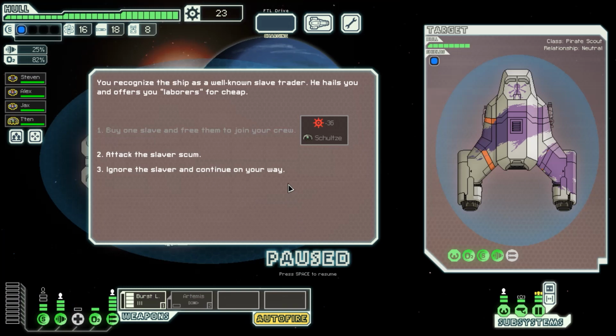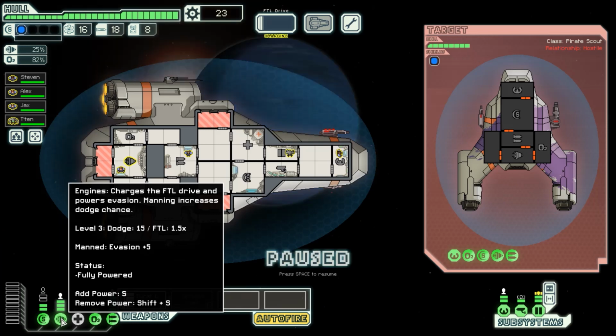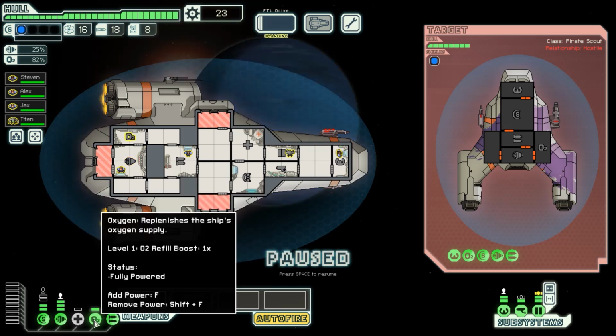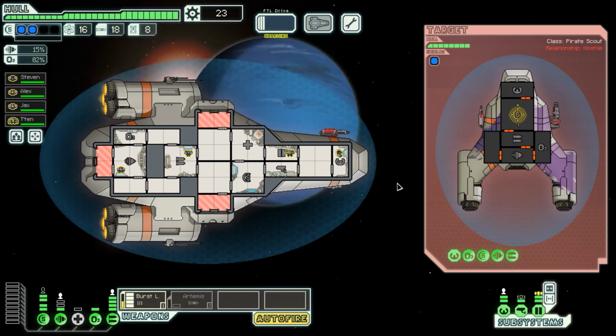You recognize the ship as a well-known slave trader. He hails you and offers you laborers for cheap. It'd be nice if I could free him with some scrap. I'll just attack him instead. Alright, let's see here. Let's bring our shields up, most importantly. Let's try out this new burst laser. This thing looks like it's gonna wreak havoc.